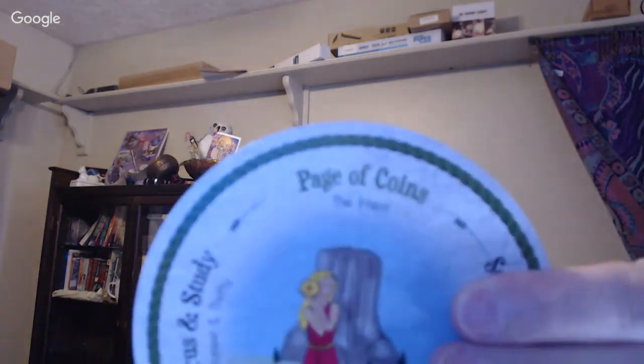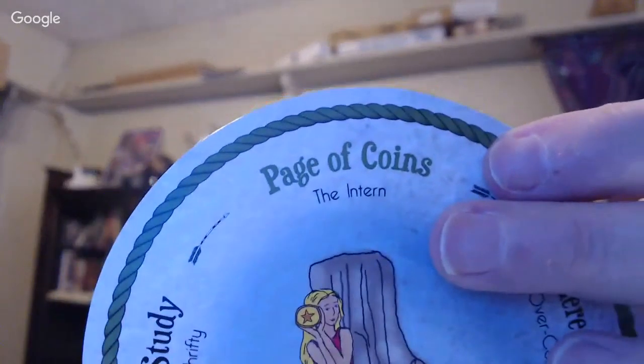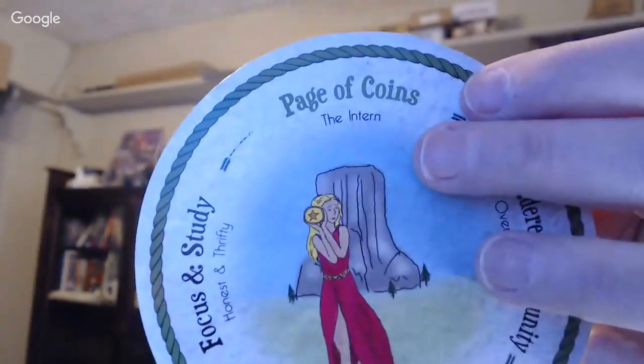The Page of Coins, the intern. Learning about money and some budgeting, some good budgeting stuff happening this month. So pay attention to your money, be real about it, and the intern learns. The intern studies, they read, they do whatever it takes to get knowledge. Get knowledge about money, get knowledge about finances, and be smart.